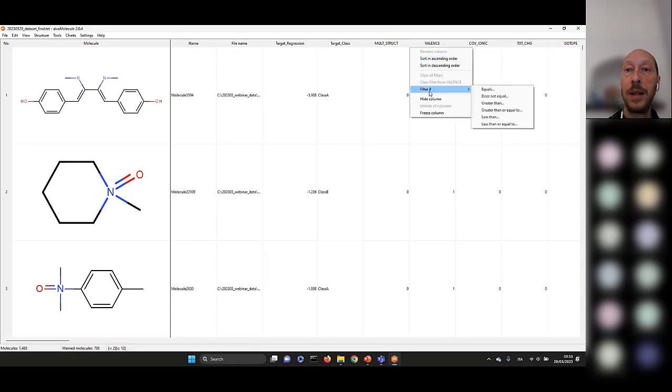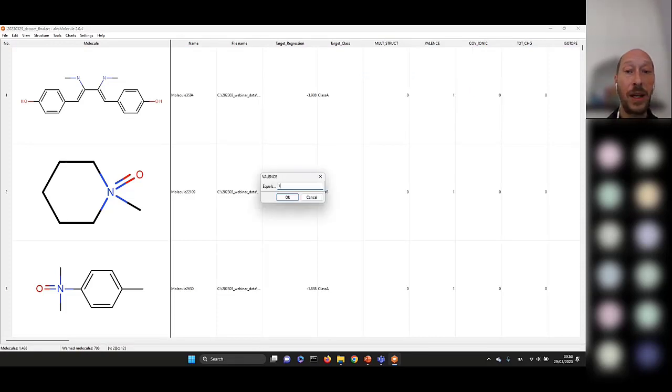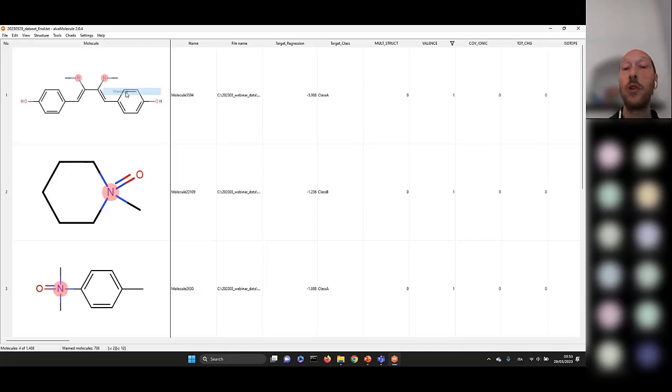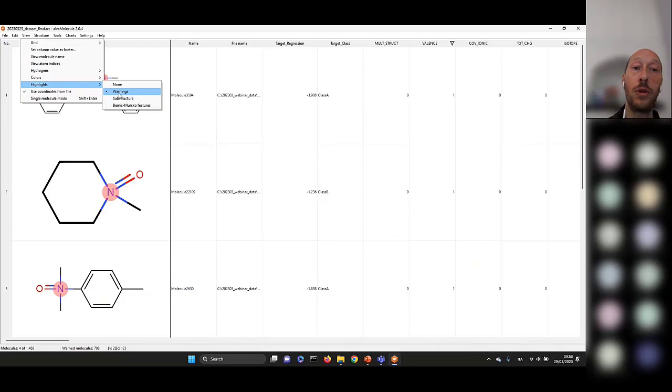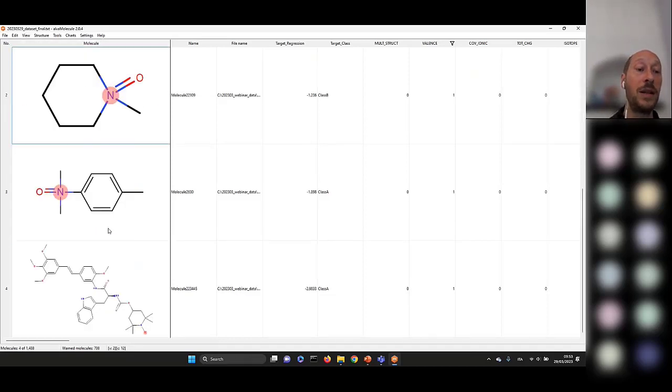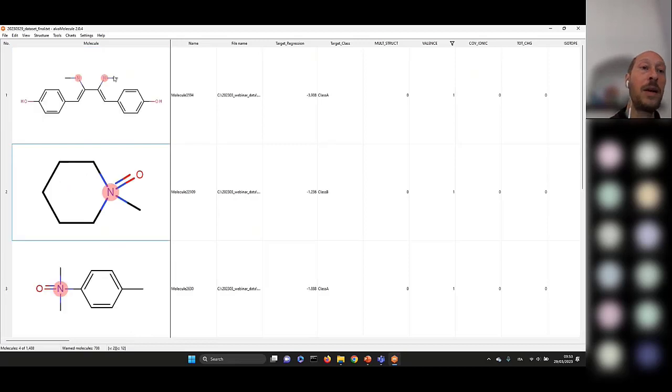Now we can check, for example, the molecules including atoms having unusual valencies. So we can see that we have 4 molecules. We can highlight the warnings. Some warnings can be highlighted using the View, Highlight Warnings option. So we can see the atoms included in our molecules that raised the warning.